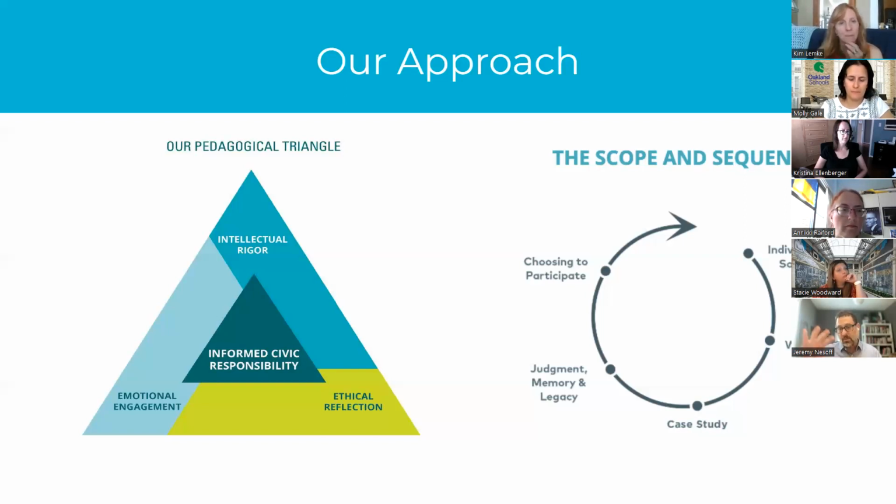On the right, the scope and sequence is the framework, the historical case study method. And again, I won't go too far into this, except to say it shows how we enter and come out of these difficult moments in history. So if we're looking at the Holocaust and genocide, or at the collective violence and racial terrorism that happened during the Reconstruction era, we have to think about how we enter it. We can't just say, let's talk about lynching today. We can't just say, let's talk about Auschwitz today. And we can't just leave our students there. We can't just have them say, thanks, Ms., the world's way worse than I ever imagined, and I'm just going to go crawl into a disempowered cave somewhere. So we want to come out.